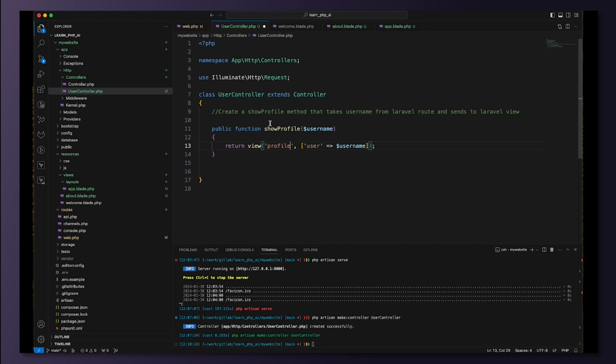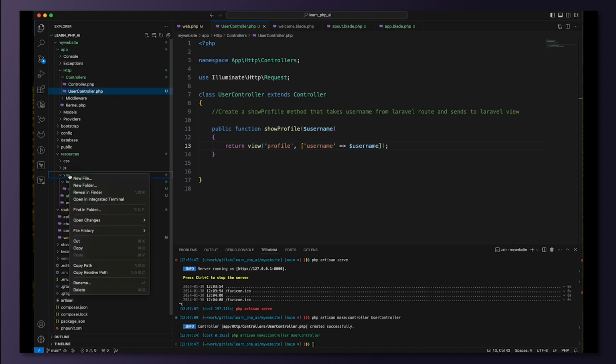So the next thing we'll do now is to create a view called profile that displays a username variable. Remember, we can create our view in the views folder. So if we come to views here, we want to create profile.blade.php.